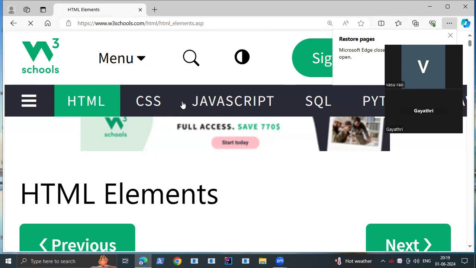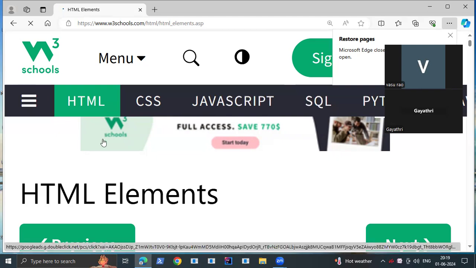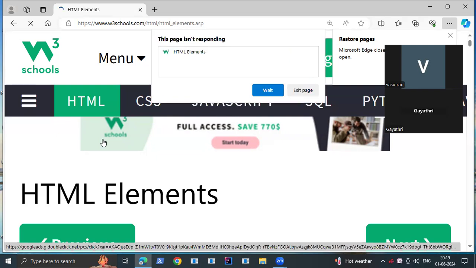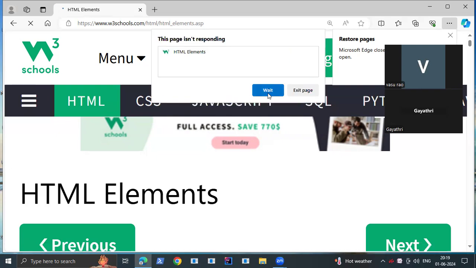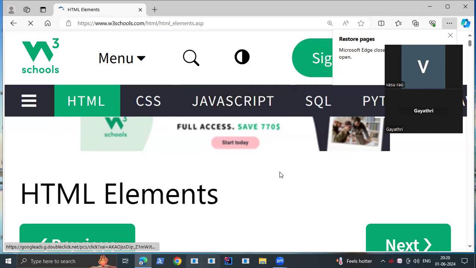Already in the previous session, I have briefed what a full stack developer is. Under full stack developer, I have stated that every web developer must have knowledge of these three languages: HTML, CSS, JavaScript, because these three will be the part of your front end development.